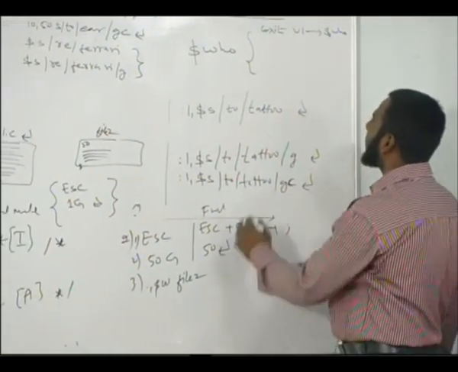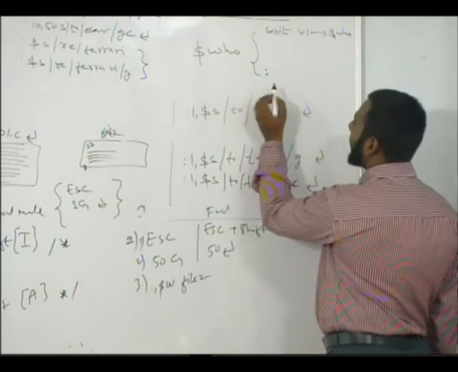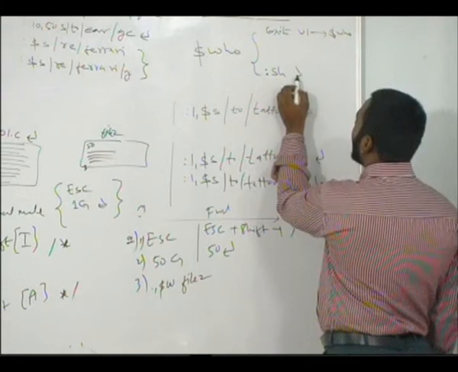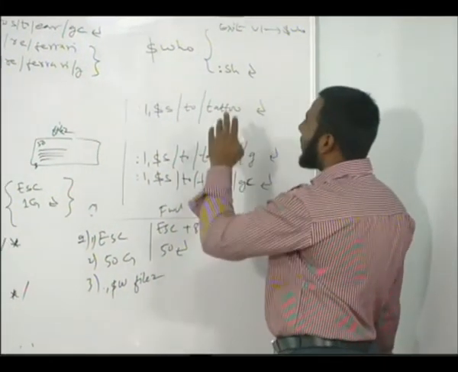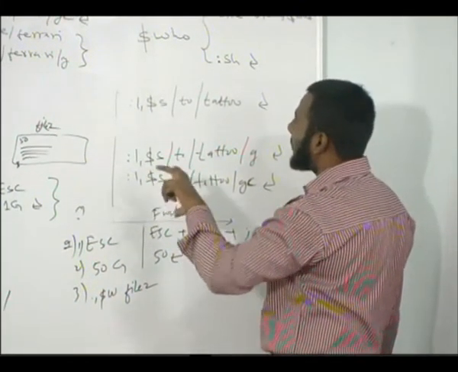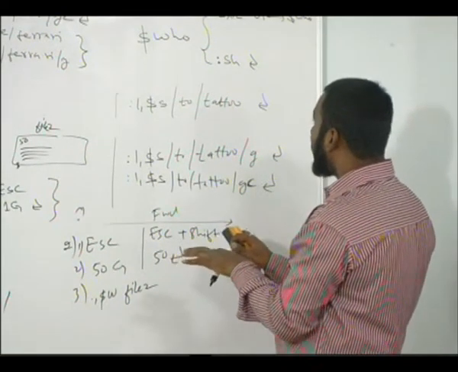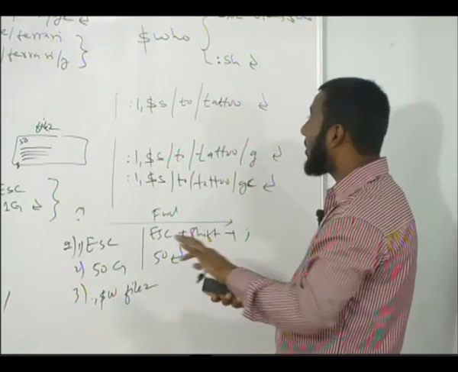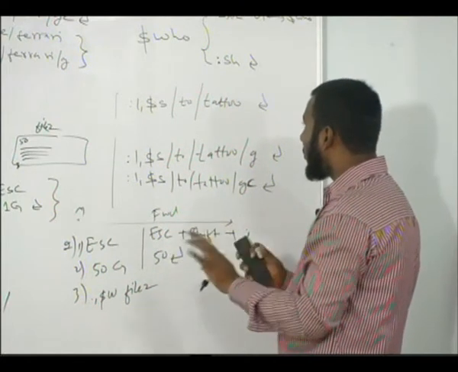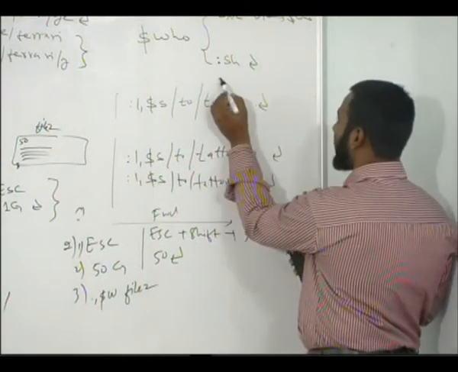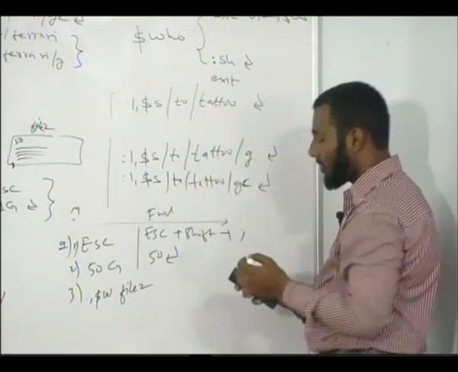So for that there is one executable command, a command which will be executed in execution mode, called sh. Okay. When we type this command, then it creates a child process of shell, and the shell will be given to you. You can execute all the shell commands there. After executing all the shell commands, again you can come back just by typing exit. Again you will be back in the VI session. Okay. Let's see that now.